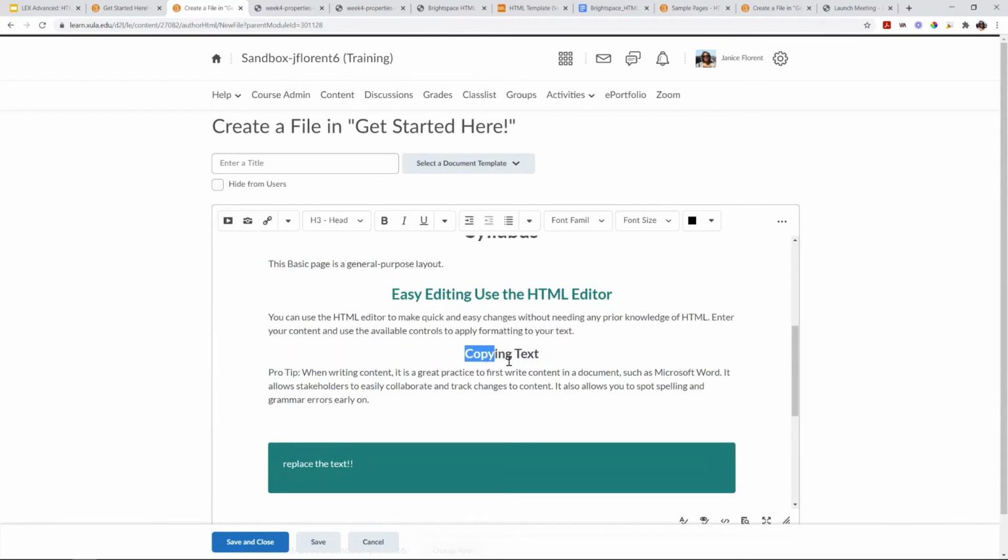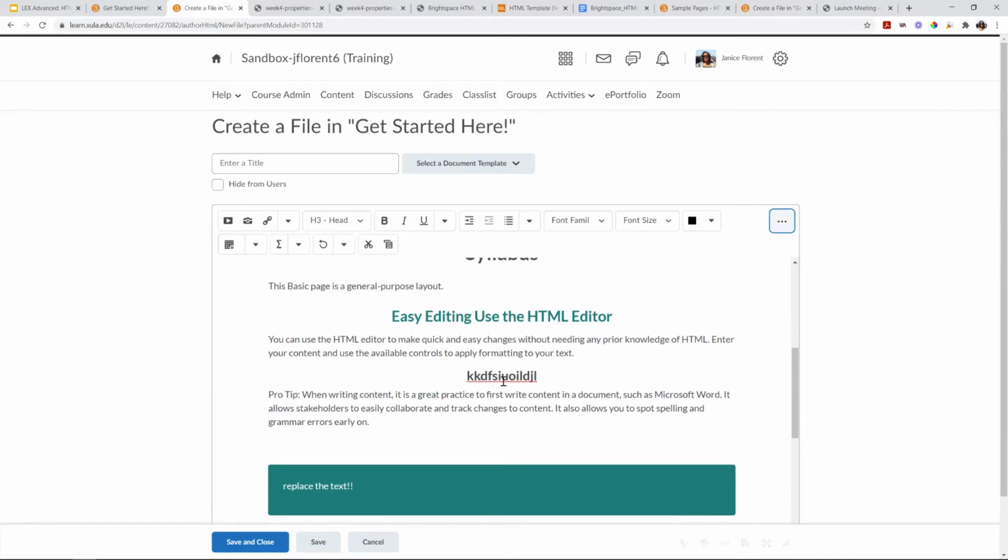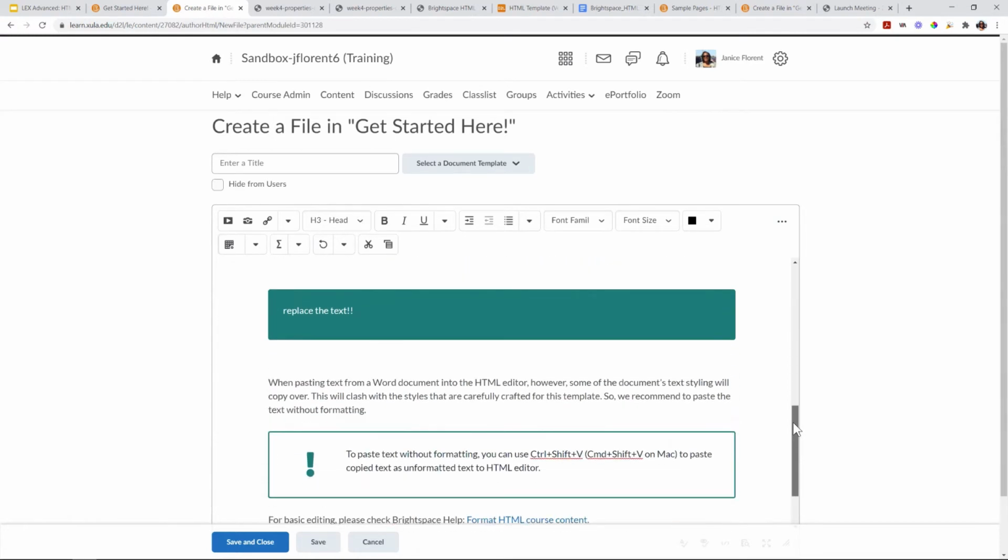One thing I do want to also mention is as you're working on these pages, something may go wrong. You paste something in, something happened, it's not what you wanted. In this toolbar, if you expand it, so I typed this in and I don't want it. There is an undo. Undo will be your friend. I can press undo and I'm back to where I was. All right. Okay. And so you build the page as you want.